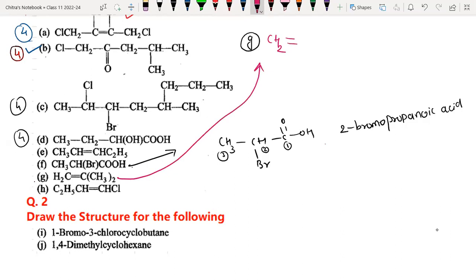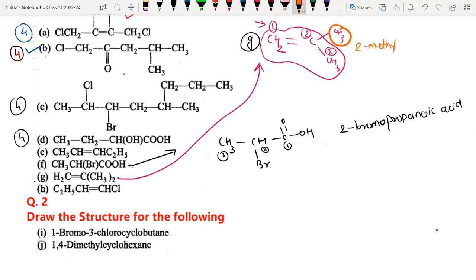Then double bond, then C, on which we have 2 CH3, so here also CH3 and here also CH3. So this is going to be our main chain. The carbon with the double bond is closer from this side, so we count carbon number 1, carbon number 2, and carbon number 3. On the second carbon we have a methyl group as a substituent, so it will be 2-methyl. The number of carbons is 3, so for 3 we are using prop. Here the double bond starts from the first carbon, so whether you give 1 or not is up to you. It is not necessary, so I'm writing directly ene. So it is 2-methylpropene.